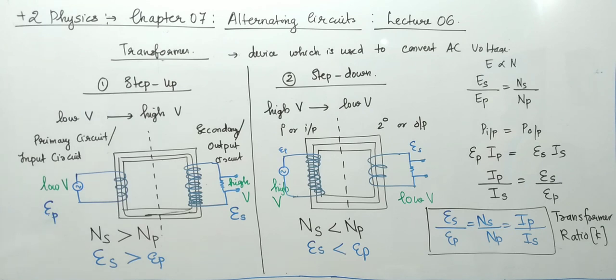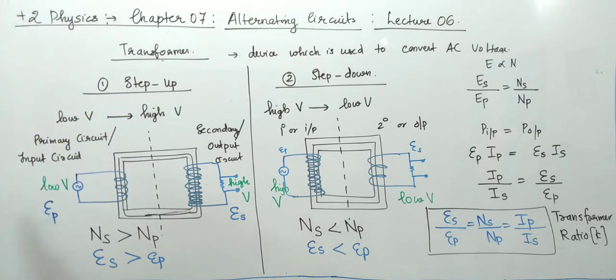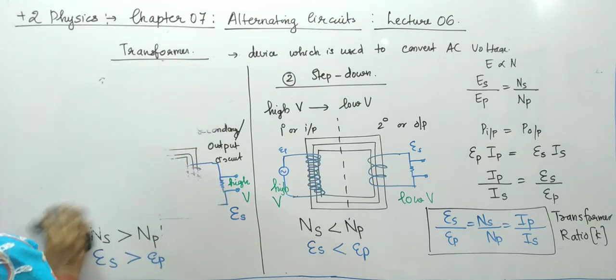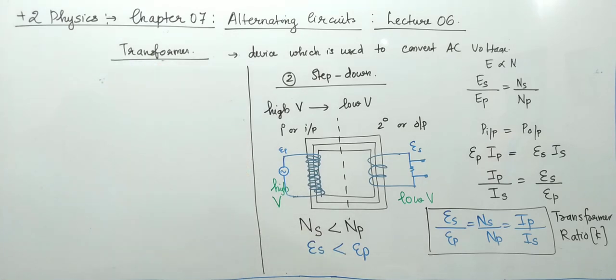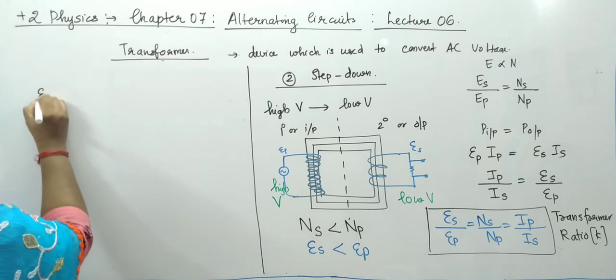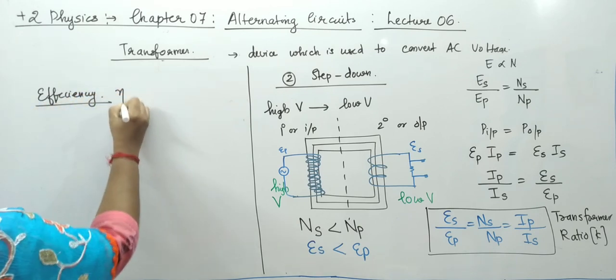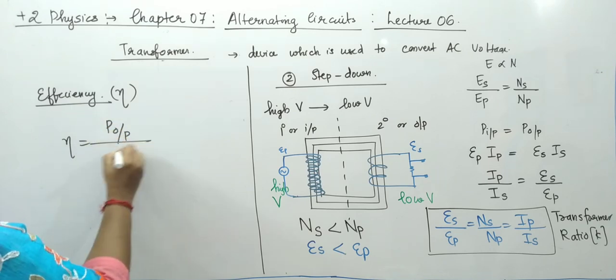I have to rub. So this is our transformer. Hoping you understood. You have drawn the schematic representation of the transformer, everything. And now, one more thing. Any device has its own efficiency. So our power is almost taken to be same, but practically we will take the efficiency of the transformer as, efficiency represented by the letter eta as power output by power input.